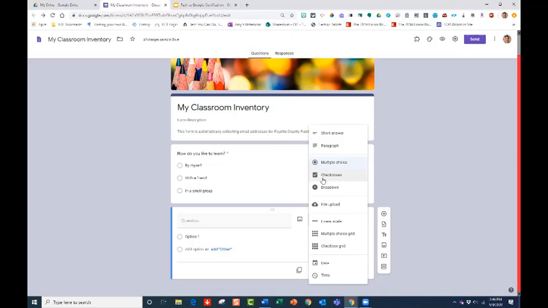Check boxes. That's where you can have multiple choices for the answer. So in one of these questions I'm going to do in a minute, they'll have multiple choices. We'll use the checkbox feature. You can choose a drop-down feature. So maybe something is hard to spell, or maybe you want to limit it so that instead of them saying, oh, maybe they're saying instead of the US, they might say USA or United States, and you want to collect that data, but now you have 3 different ways that they said the exact same answer. So a good choice for you may just be choose United States as part of a drop-down.